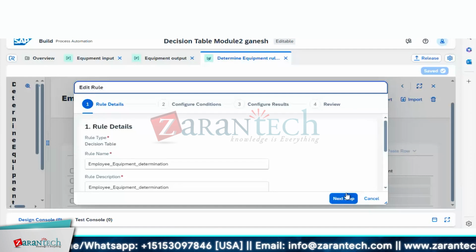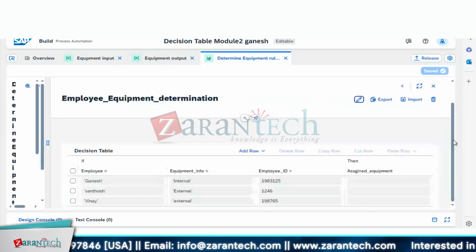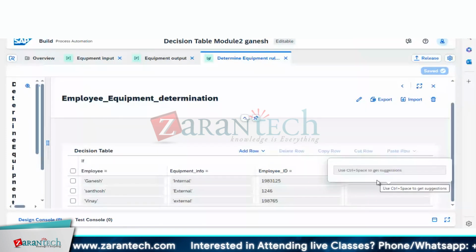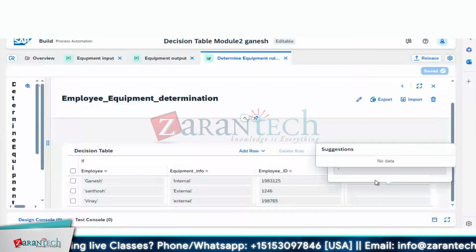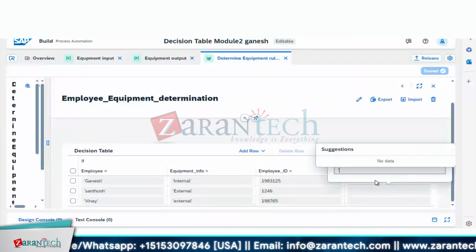Don't do edit now. Cancel it. Don't edit. You can directly add something. Directly you can add it here. Okay, it's an assigned single process equipment.